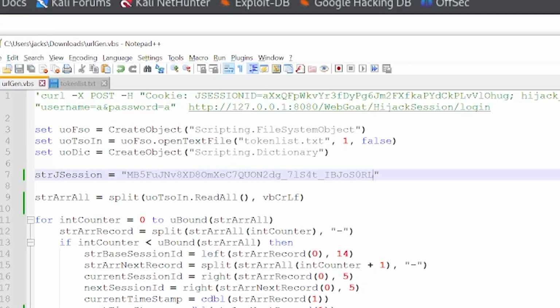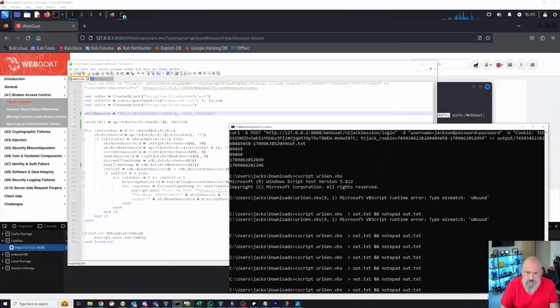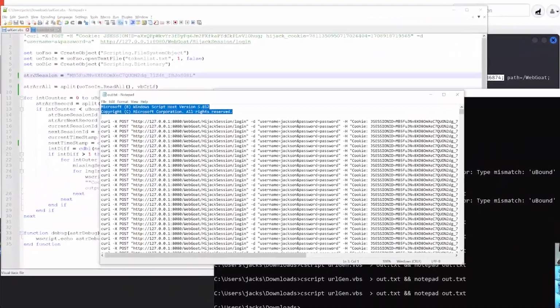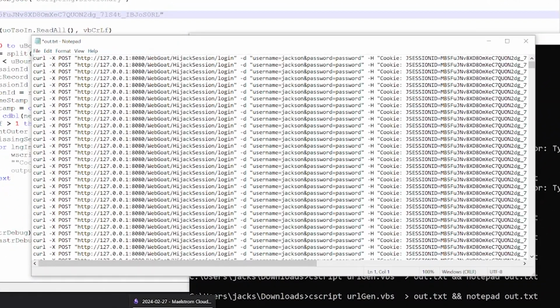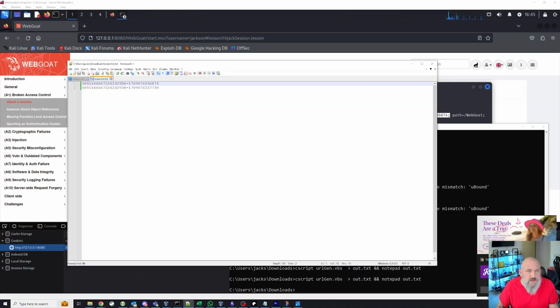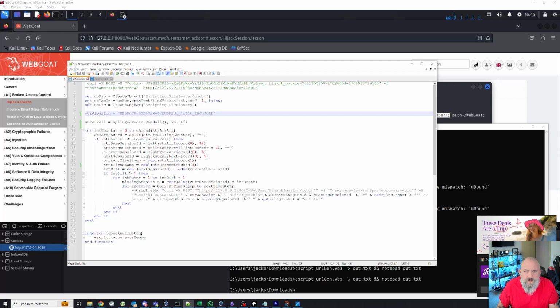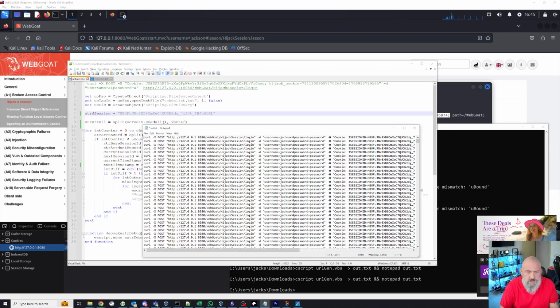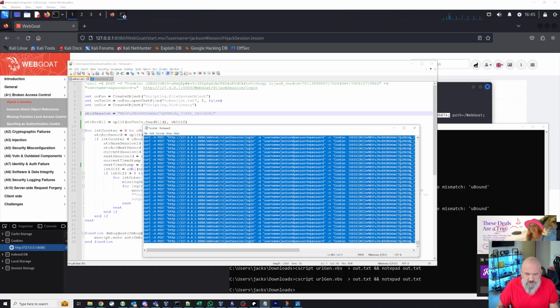I'm going to run my code and make sure that kind of looks right. So we've got JSession ID MB5, and the token is 37, which I believe is right, 36, 38, so the token is correct. Let's grab all of this text and take it back to Linux with us.